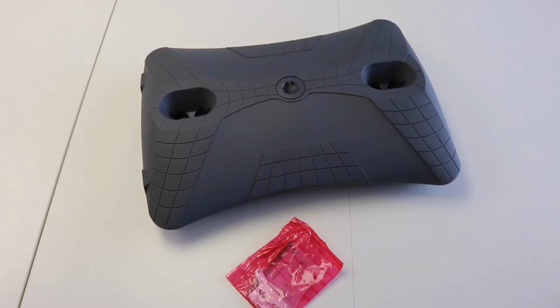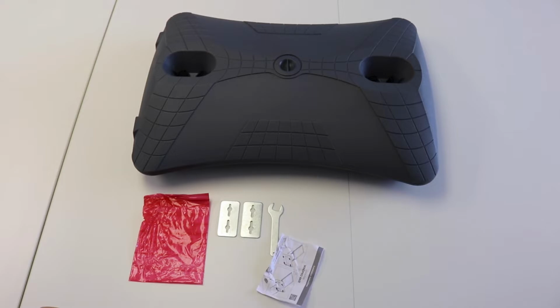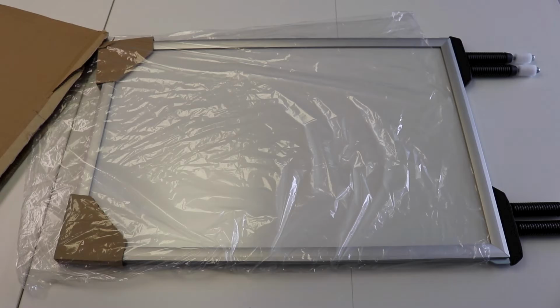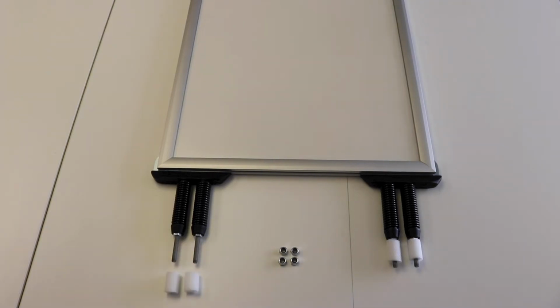In a plastic bag attached to the hardware, you will find a wrench and 2 steel plates. Once your components are removed from the box, the first step is to remove the bolts located beneath the springs on the frame and keep them handy for later use. At this time, you should also remove and discard the white foam tubes.